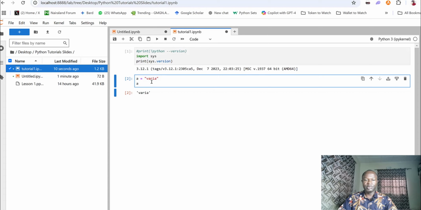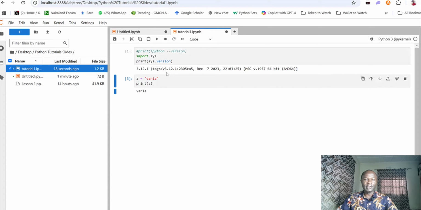Or you can use print. So this is generally how you can install the latest version of Python on your system.